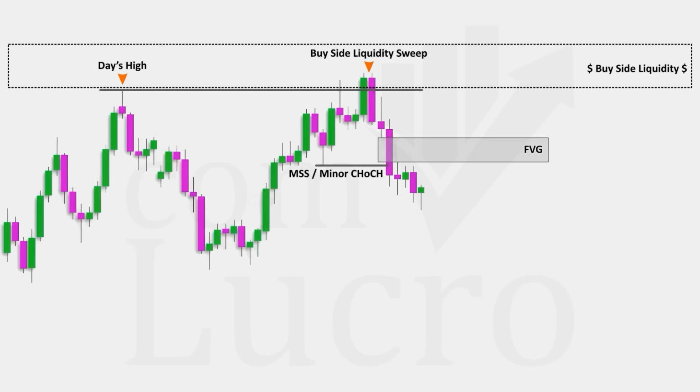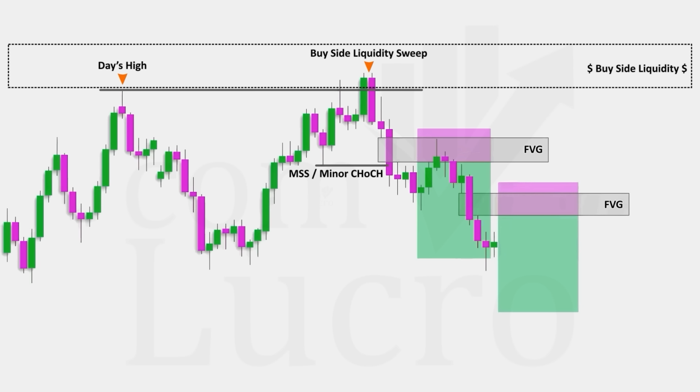Then mark the bearish fair value gaps that form during the displacement move as potential supply zones. These imbalances often act as retracement areas where institutions rebalance positions. Set a sell limit order at the beginning of the FVG zone and wait patiently for price to pull back into that area. If new fair value gaps form as price continues to move, you can map out future opportunities. But always follow a clear and disciplined risk management plan to protect your capital.